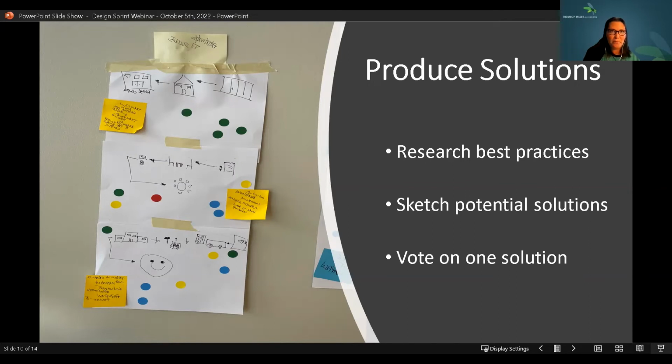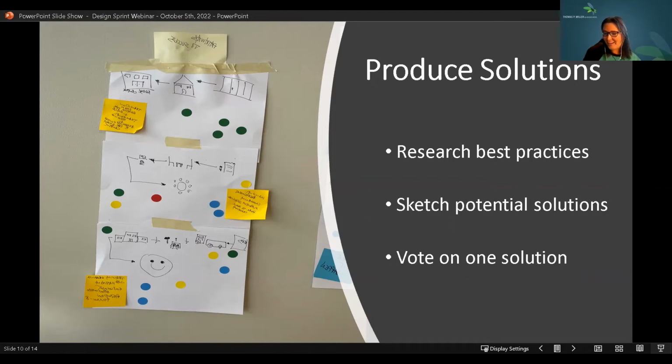And this is such an important part of a design sprint because being able to really visualize things before you jump in and start building out action steps is essential. It's a really incredibly important part of the process. And what you see here on the screen is just one example of what a sketch looked like from a design sprint that we did. So once we have all of these sketches done, sometimes we go through and we list out components that everyone really likes. Sometimes we pick one that we want to build out into more of an action plan. It just kind of depends on what you want the end product to be.